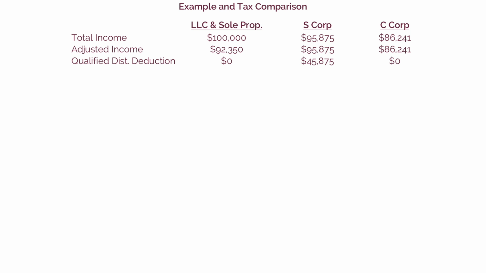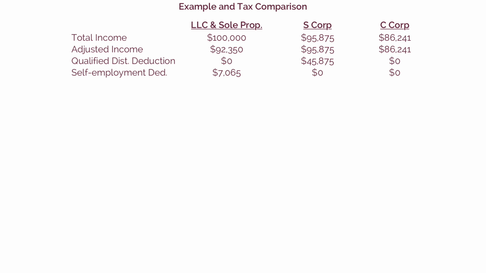The next deduction we're going to get is for S corporations. When they make a qualified distribution, that actually is not considered income. It skips through the self-employment, and now we got to take it as income. Okay, and then the C corporation, nothing.